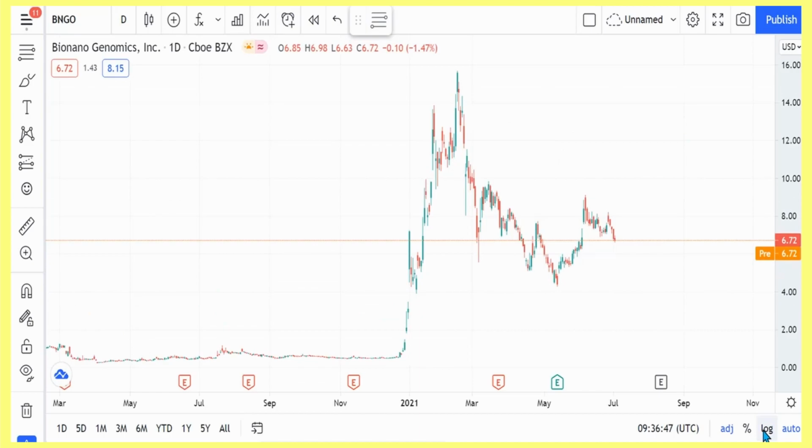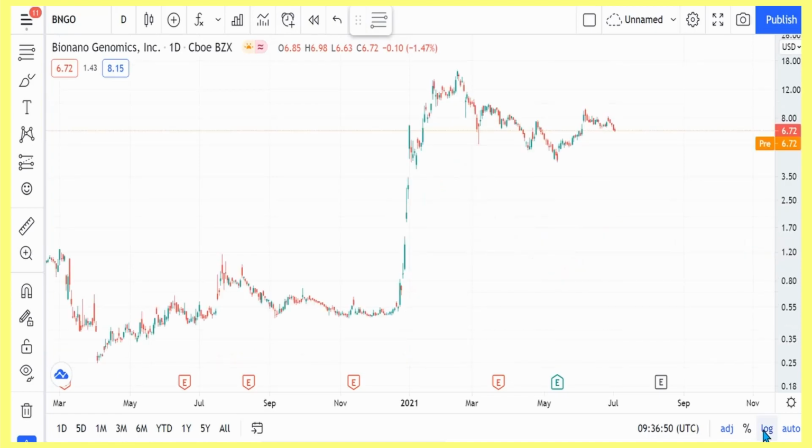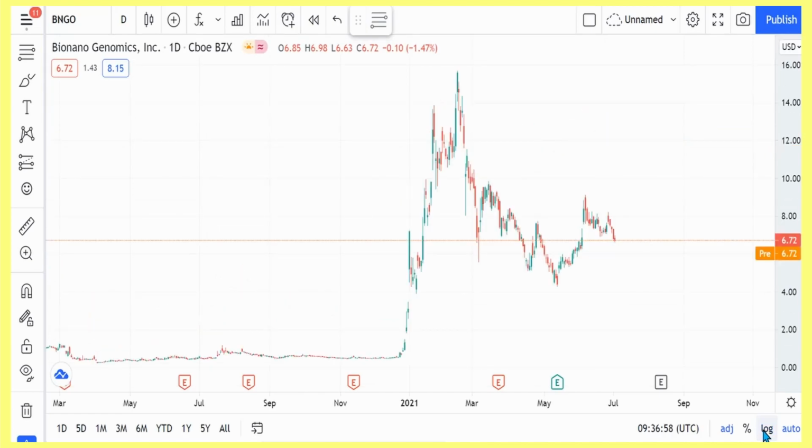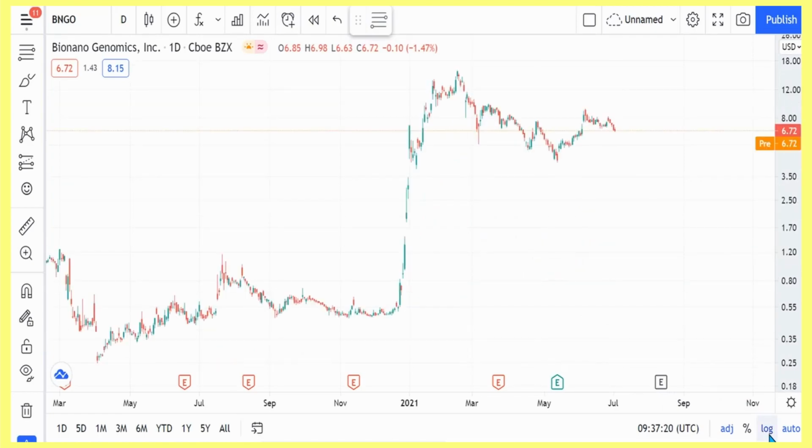When you analyze using a log chart, the conclusion you get is very much different from the conclusion you get with a linear chart like this. So what is the real difference between the linear chart and the log chart? It's all about the unit of measurement. In the linear chart, the difference is based on units, but in the log chart, the difference is in terms of percentage. One is in units, the other is percentage. I'll give you a simple analogy.